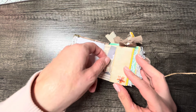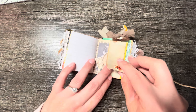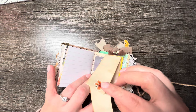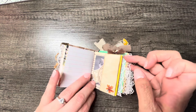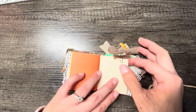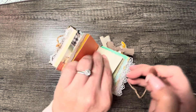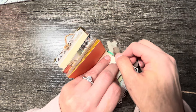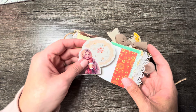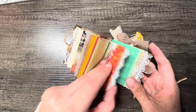Here we have a pocket over here that has some things tucked inside, and also there is a little tiny magnet in here. This is more journaling space, so this can fold up and you could journal on those parts, and then there's a little magnet that just holds it there. This is one of those tool paper clips that I love to make and it just holds this piece down. Here we have another pocket which has some stickers and some little things to journal with tucked inside.